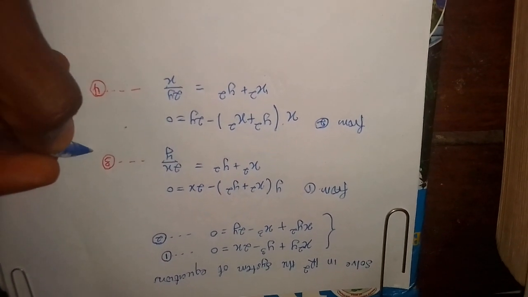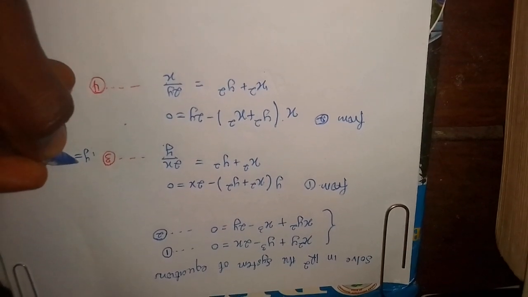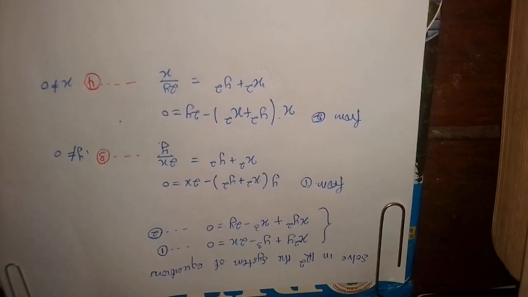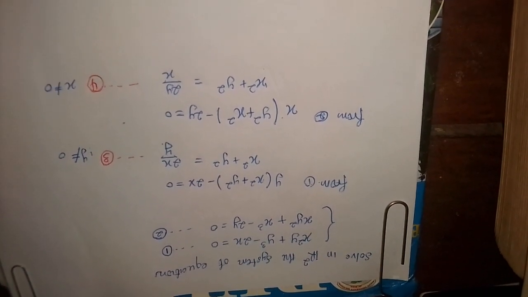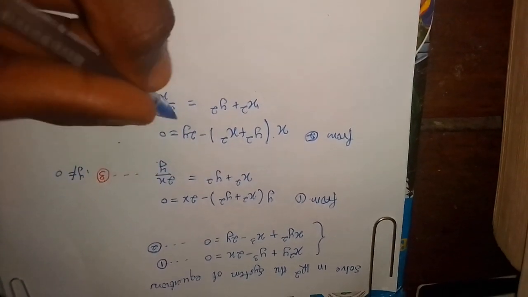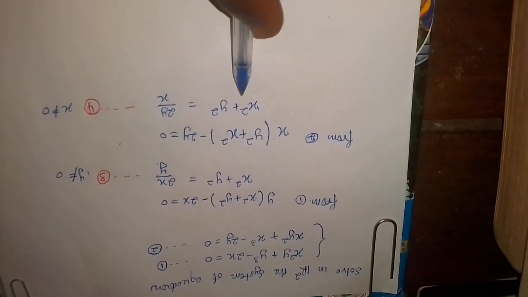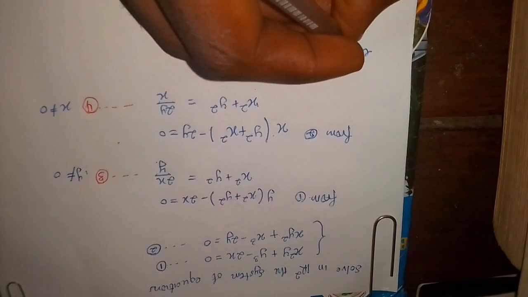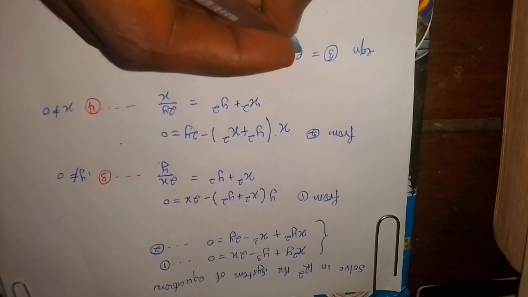Now observe that here we are dividing by y, so it means that y should be different from 0. And here we are dividing by x, it means x is different from 0. So in the course of solving, we know that x is different from 0 and y is different from 0. Now from equation 3, you have x squared plus y squared equals 2x over y. We also have x squared plus y squared equals 2y over x. So equation 3 is equal to equation 4.